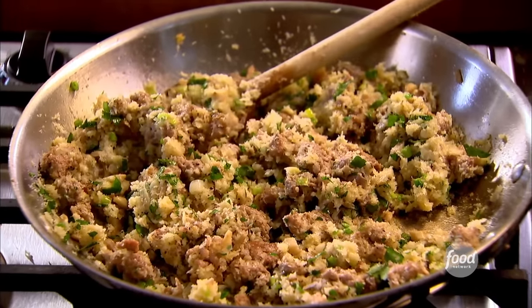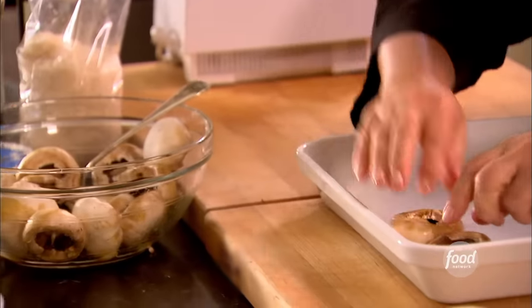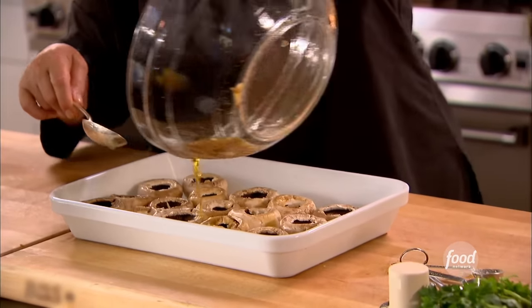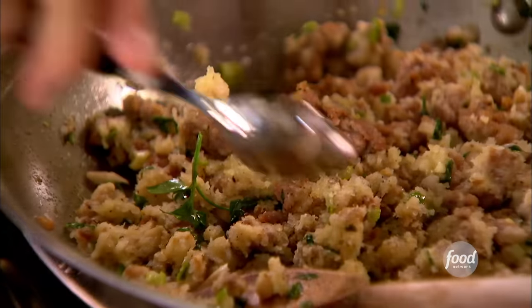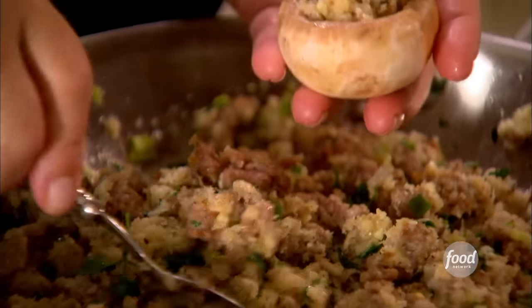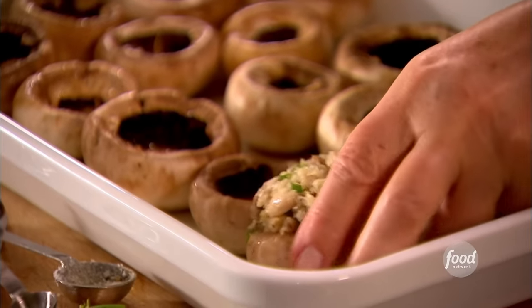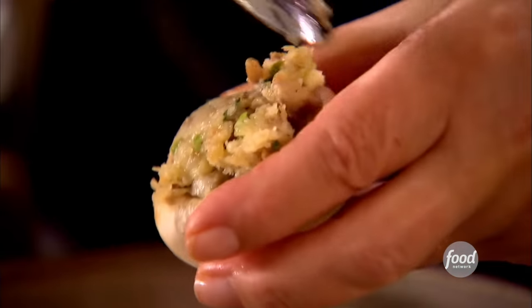Now I'm going to put it in the mushrooms. I'm using a roasting pan — put the mushrooms in and then stuff them with the stuffing. I'm going to drizzle the extra olive oil and Marsala wine over it. Time to stuff the mushrooms — just a regular teaspoon, stuff each one. So when this bakes, it's going to be just tender and delicious and spicy with the sausage. It has so much flavor from the Marsala wine and garlic and parsley. The top's going to get nice and crunchy, and the inside's going to be really moist.